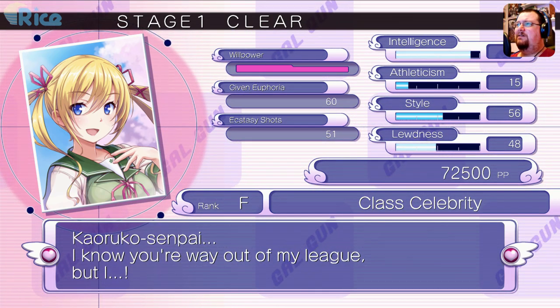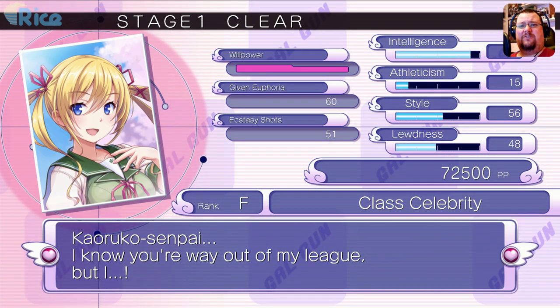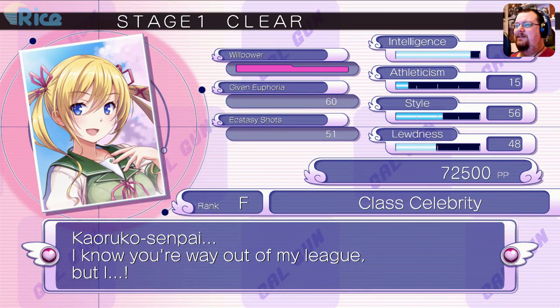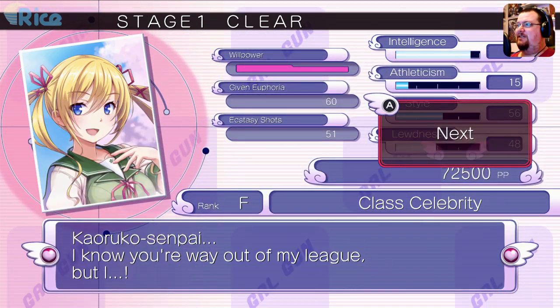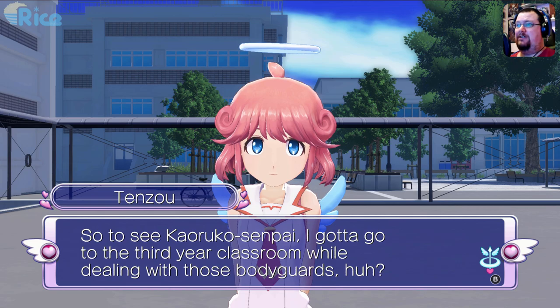Don't give up. So, presumably we just need to score more points, I guess. To get the true endings in Double Piece, you have to get the higher ranks. So I assume it's something similar here. So we can try that again, or we can move on to the next, or we can just save our game and return to the title. Let's continue for now. We're going to play this for about an hour or so. In total, that should give you a good idea of how it all works and what it's like.